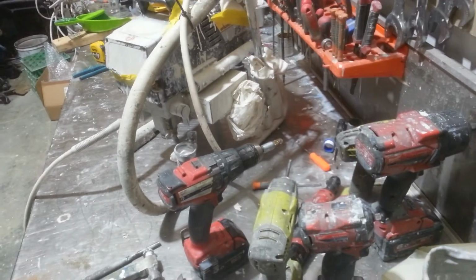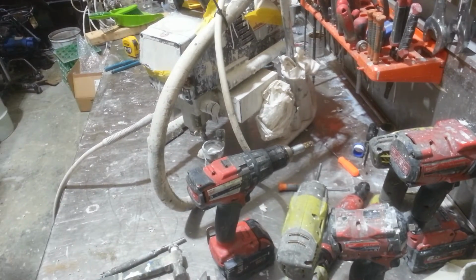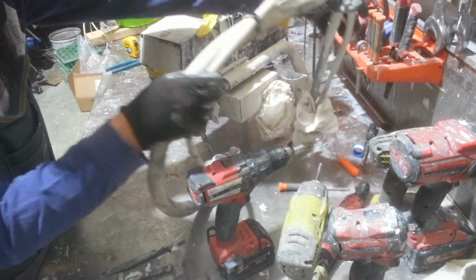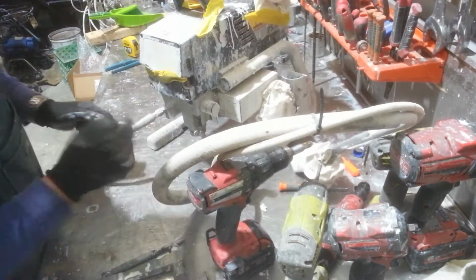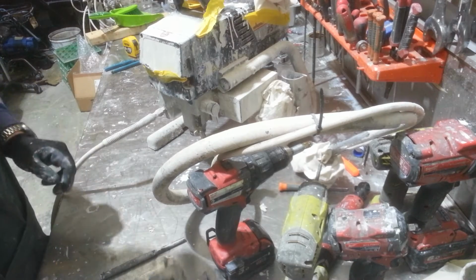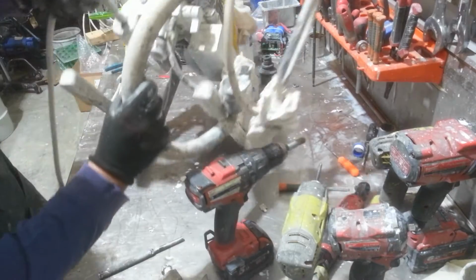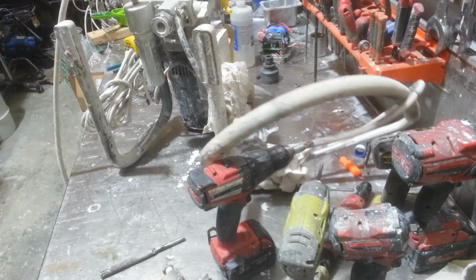I'll move the camera back a fraction just to keep everything in line. Yep, there we go. All right. So I'll move my return hose. Now, what I'm looking for, everything else can sit there, is here in the inlet valve first and foremost. So I'll just tilt that up. Make sure we're still in frame.